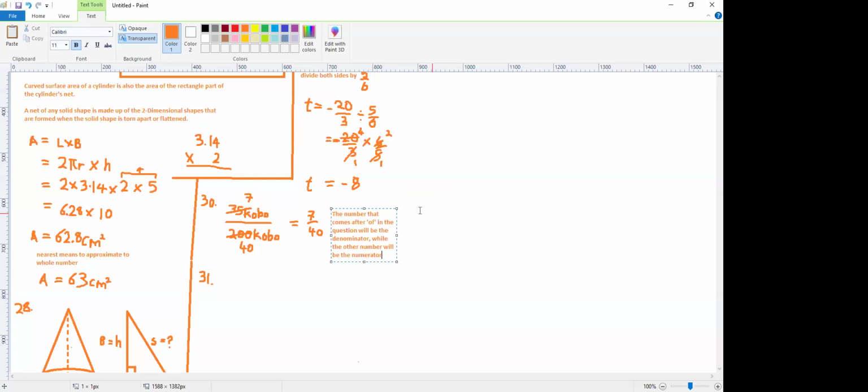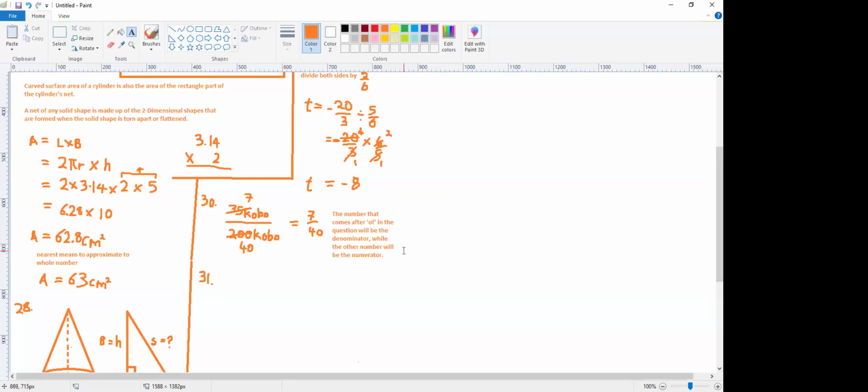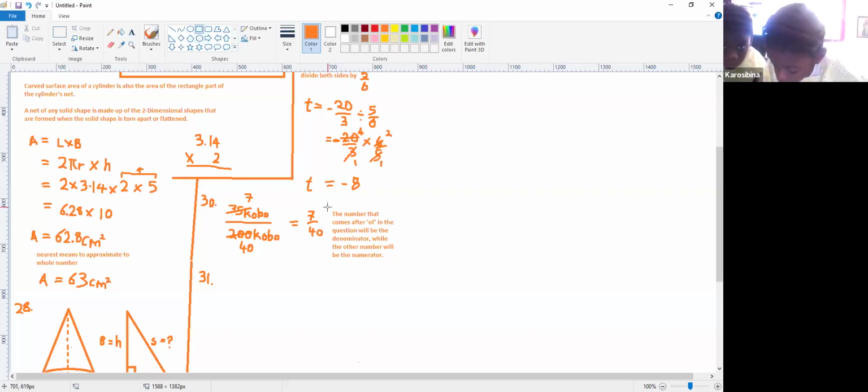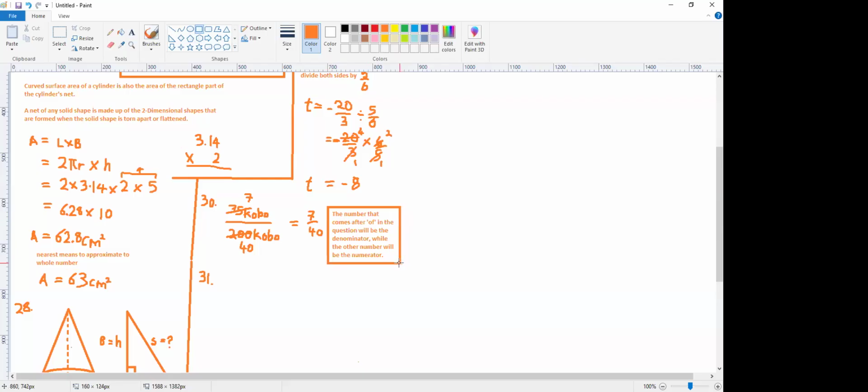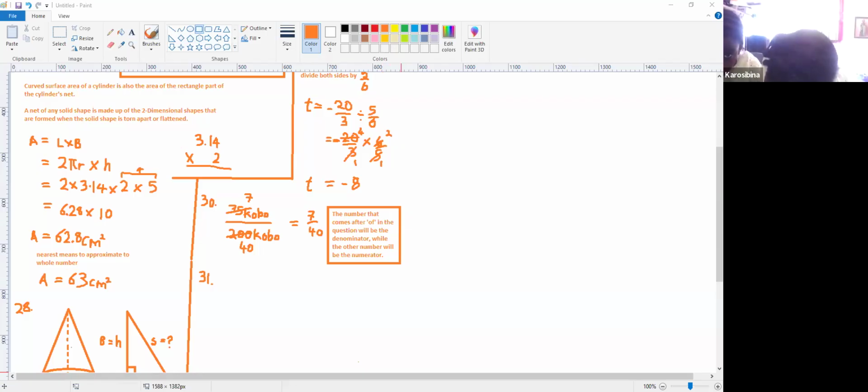When you write this, then you can be done. It is an important part of the question because it will determine what you do in the next one. Please don't forget to write it down. Are we done? Almost. This is the numerator, this is the denominator.